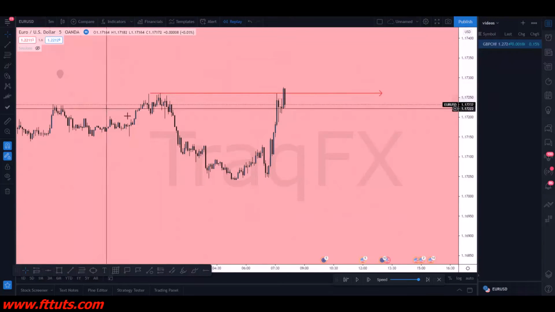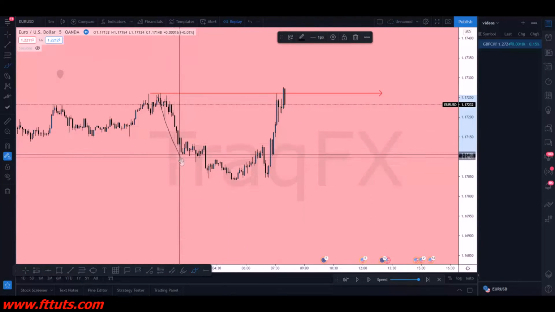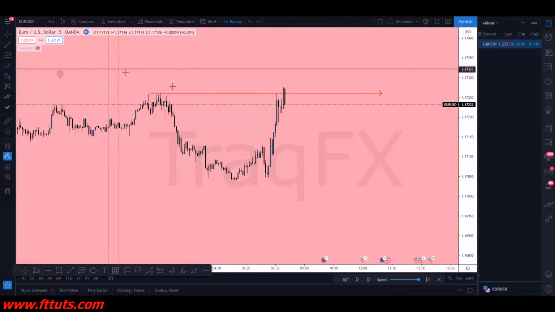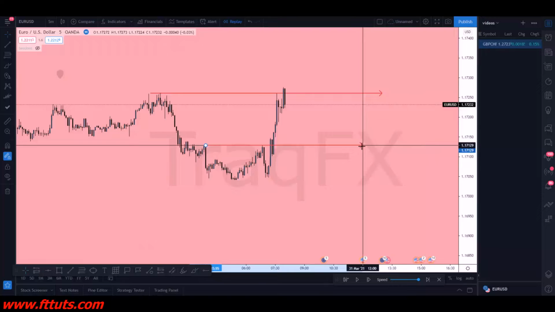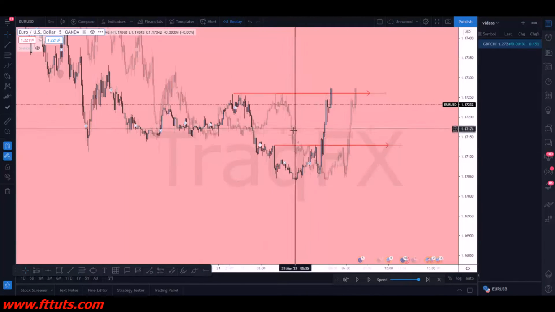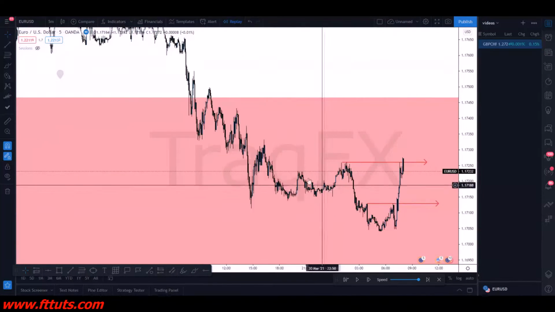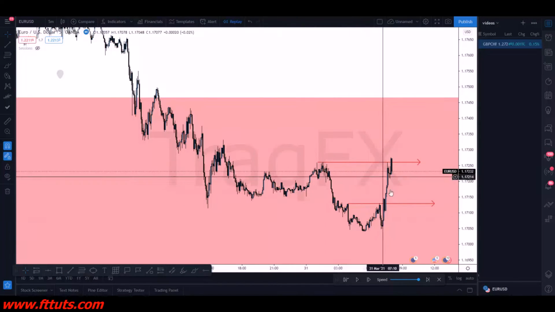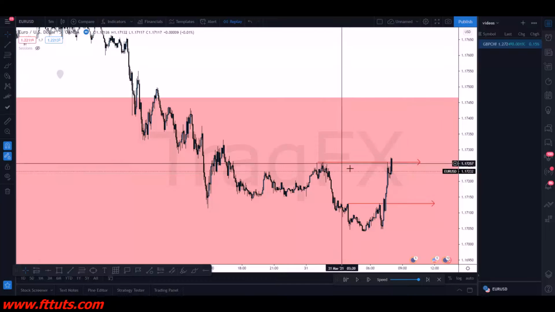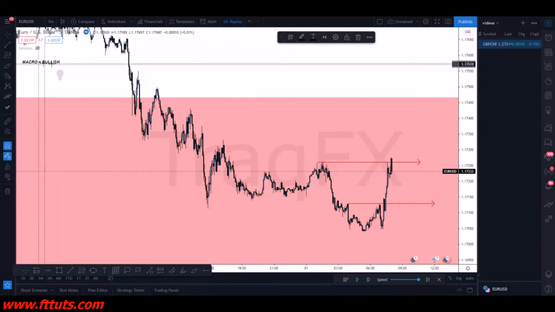Now we also have more microstructure here. We have a high, we have a low, we have a lower high, and then we have a lower low. So we broke structure over here as well. Now what's interesting is that we broke structure inside of our zone of interest. So once price came into our higher time frame demand zone or order block or institutional candle, price action started reversing microstructure from bearish to bullish. And mind you, the macro is still bullish.